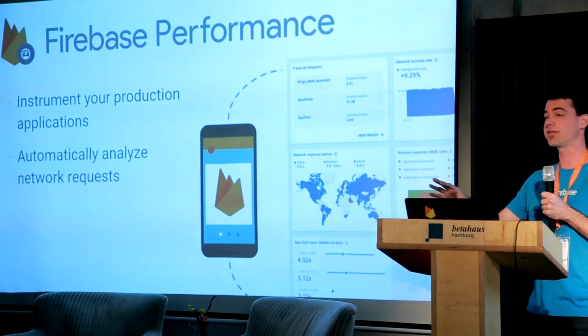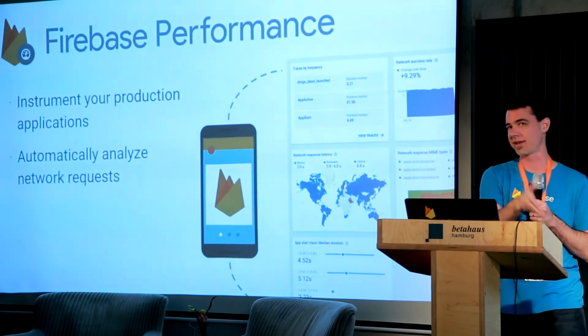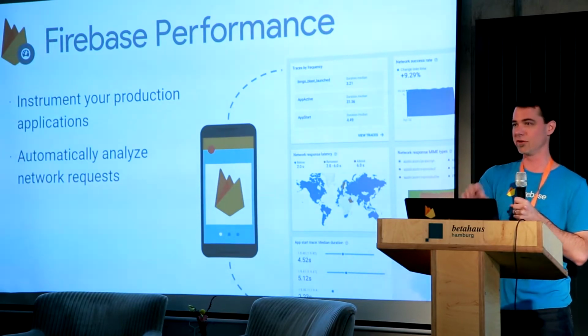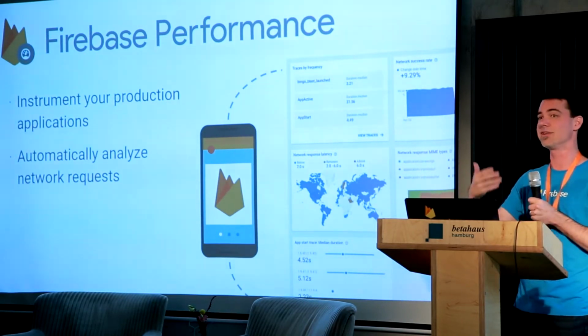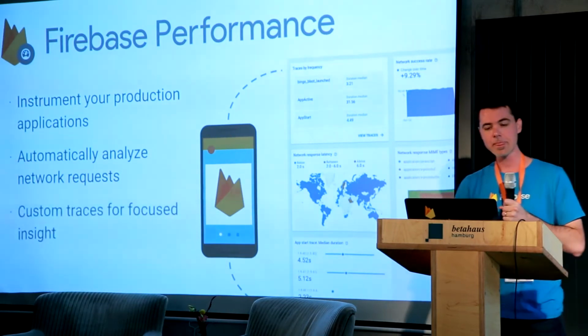If you're using a REST API, it'll wildcard all of the data bits. So if your URL is something like /users/user ID, we'll figure out that there's a user ID after users and then put a little asterisk there. And so you can see the aggregated stats for that entire cluster of requests.